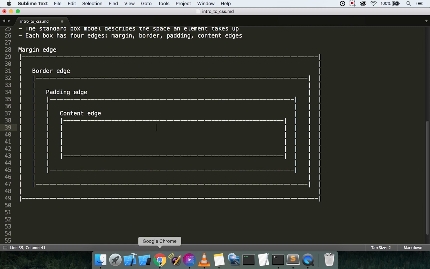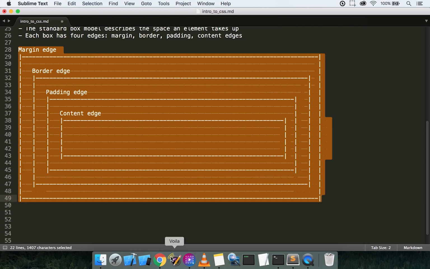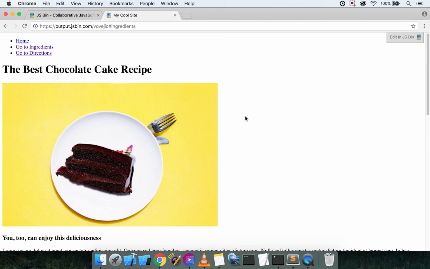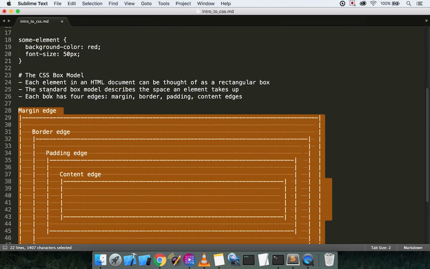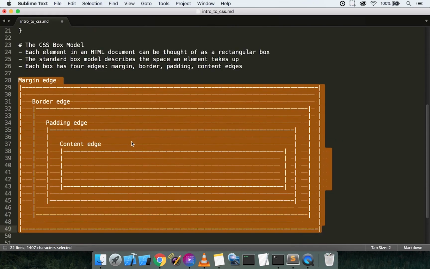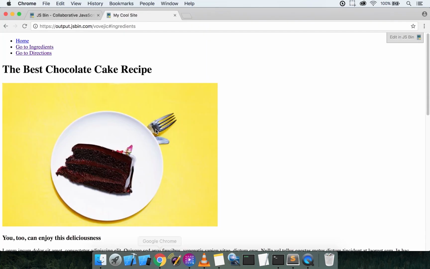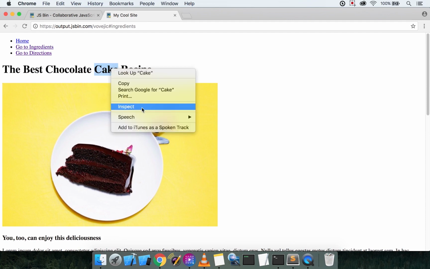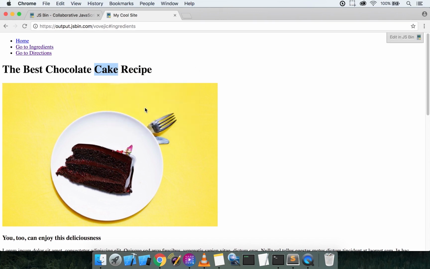And one other thing I wanted to show you is you can actually look up what the box looks like in your CSS if you ever want to. By default, this box model is always there, even if you don't explicitly target it or set it with CSS. And what I mean by that is, let's do an inspection on this header element, for example. You can do that quite easily if you're using Chrome. All you need to do is put your mouse in the area, right-click, and hit Inspect. What's going to happen is Chrome will pop up a little window, taking you into the Chrome Dev Tools. All right, so I'm going to do that now.